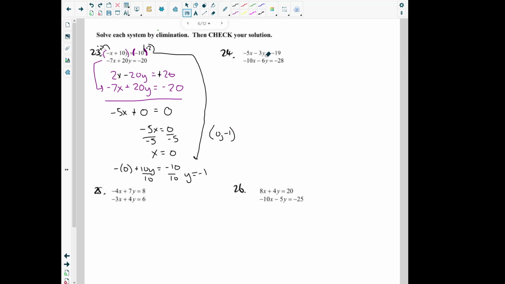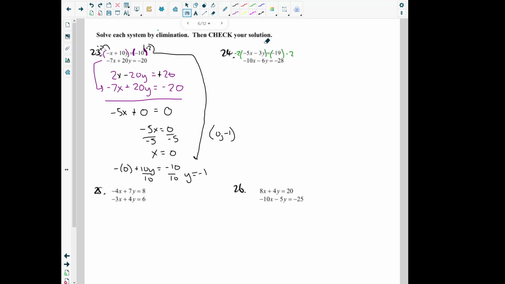Okay, over here, it's much easier. I'm just going to multiply both sides by 2, kind of like I tried to do earlier, but I was wrong. But now I'm correct. So I'm going to multiply this side by 2 and this side by 2, and you'll see what will happen. So the top equation will become negative 10x minus 6. No, I did it again. Yeah, it won't work. I need to multiply it by negative 2 again.